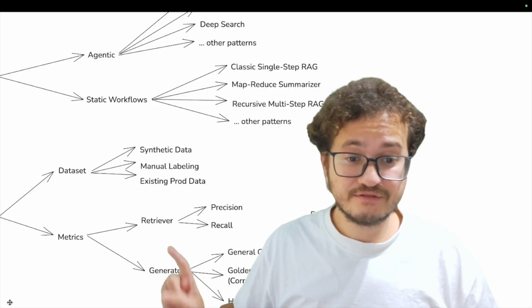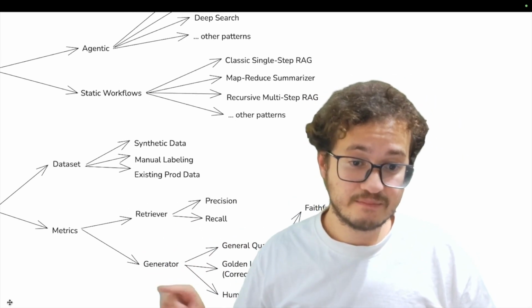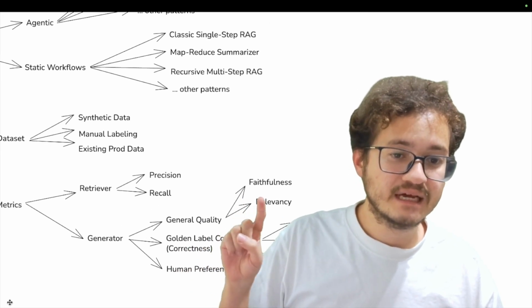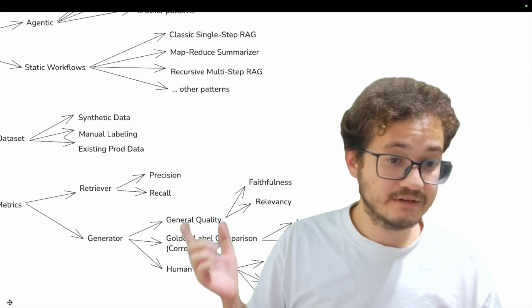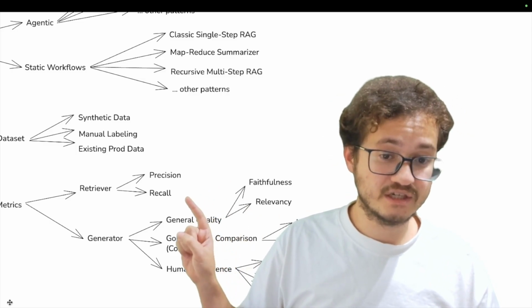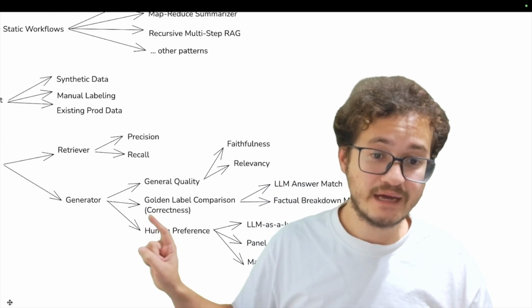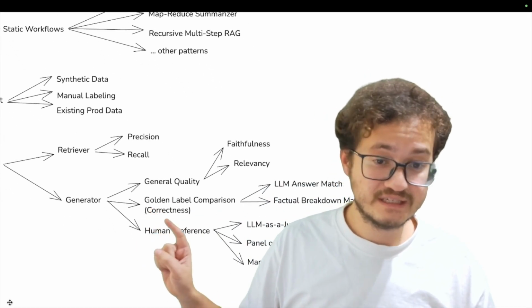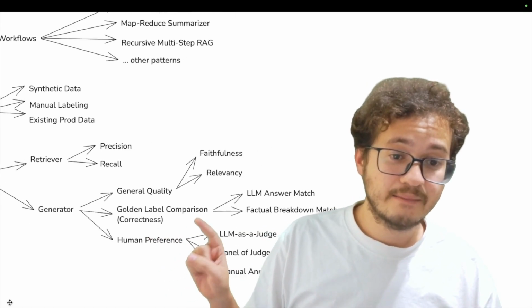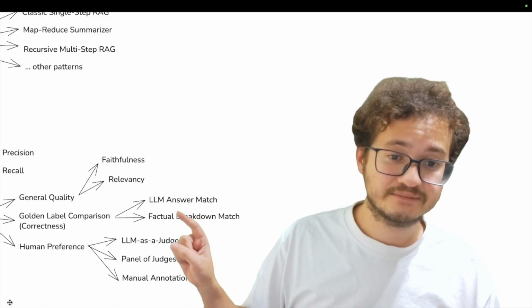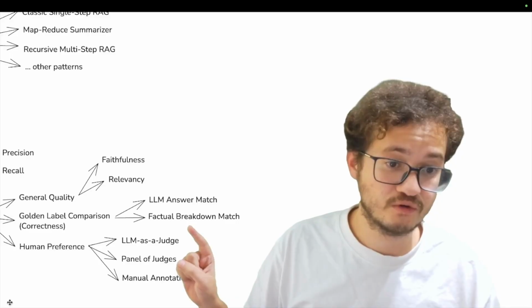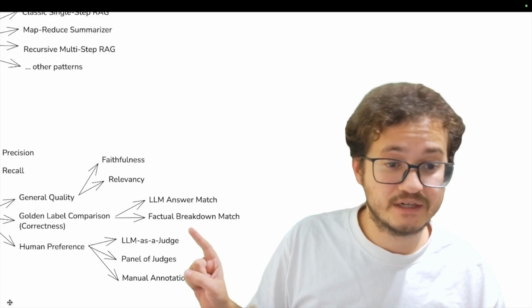Then after having a great retriever, you also want to have a great generator. Given the perfect documents, how do you know the answer of the AI is good? Well, there are some general quality metrics like faithfulness and relevancy, but honestly, nowadays most models are really good at them. However, if this is low, it might indicate that your retriever is still not as good. Then, the best way to compare is if you actually have a golden label. This measures the correctness of the answer for those cases where you do have a correct answer. You can easily check if the answer your RAG generated is correct by using another LLM to check if those answers match. You can also go a step further and break it down into sentences and see if each sentence is factually correct, and score for each fact how much it matches compared to the golden label.